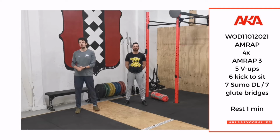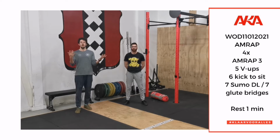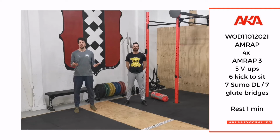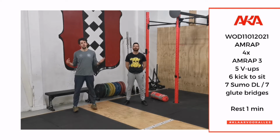Now the movements that you're going to be doing are going to be 5 V-ups. So on the back, hands reach for the toes, both feet coming up together. 6 kick-through sits or break dances, if you might know, because recently we did it and they were called break dances. And then 7 sumo deadlifts or 7 glute bridges.